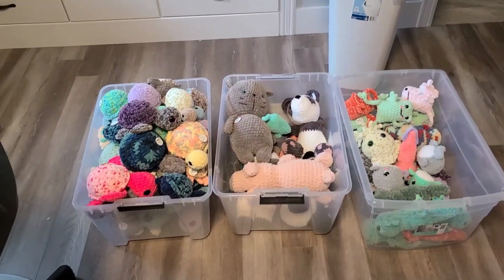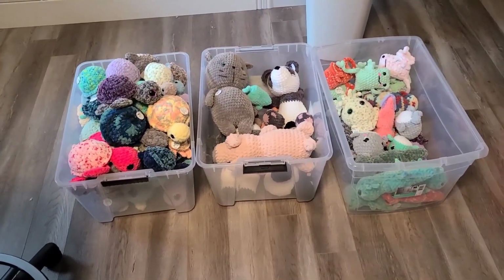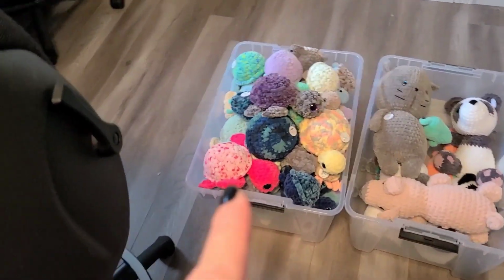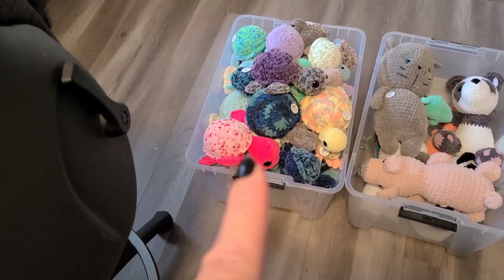Okay, so I've got a little bit of sorting done. This is what I've got, all my pricing done. The first bin here, it's all turtles. Nothing but turtles in this bin.